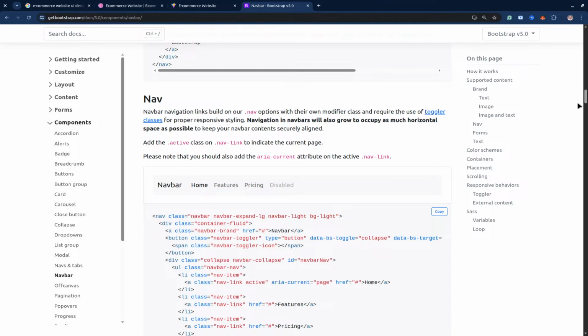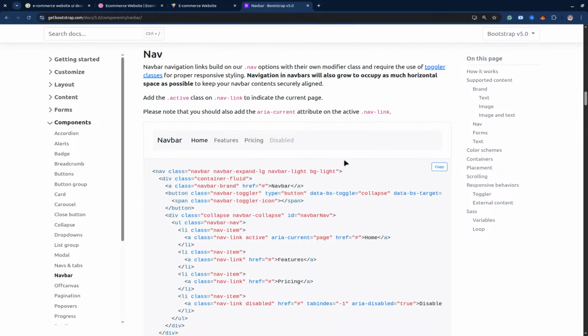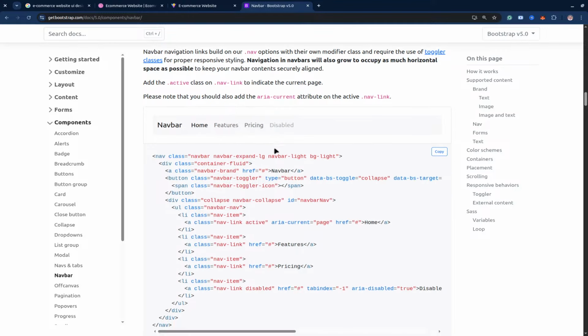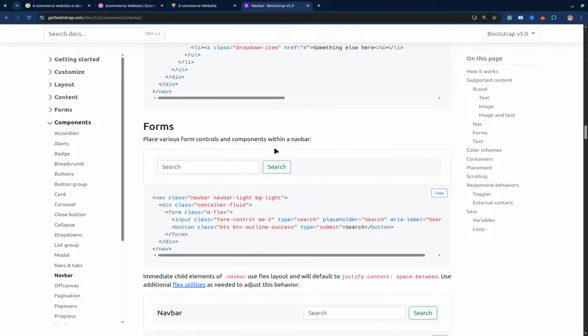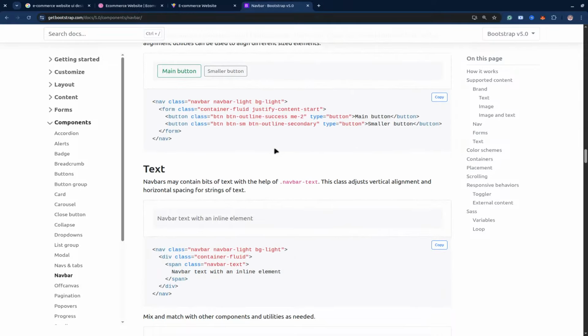So you can basically copy and paste if that is what you call it. You basically copy many of the things you want already arranged and paste it and just customize it to what you want. So by that way, you're going to code very fast. So these are samples of the navbar we need. So navbar, but I'll be looking for the one called navbar responsive. The responsive section is what I'll be looking for.